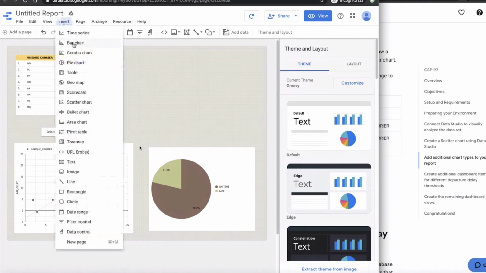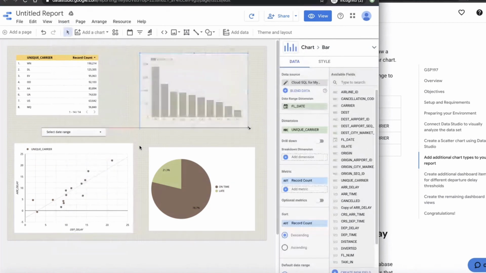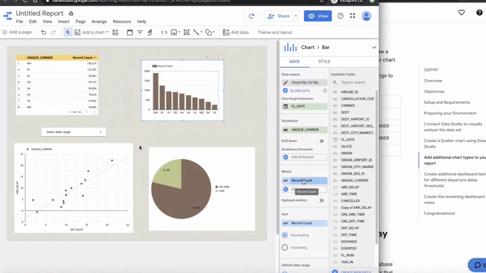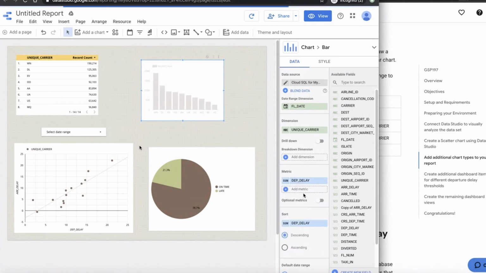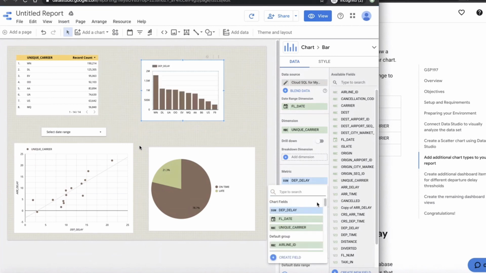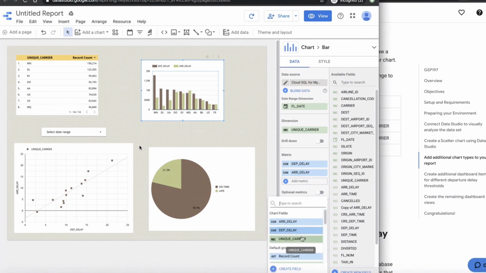Insert bar chart. Metric 1 is departure delay. Metric 2 is arrival delay. Dimension is unique carrier. Sorted by unique carrier.